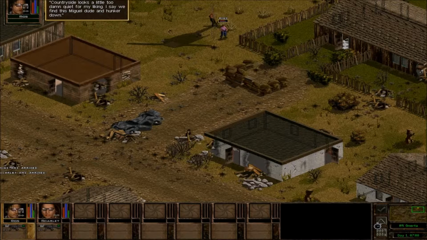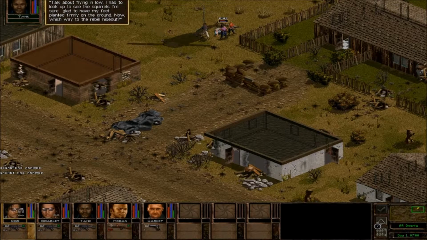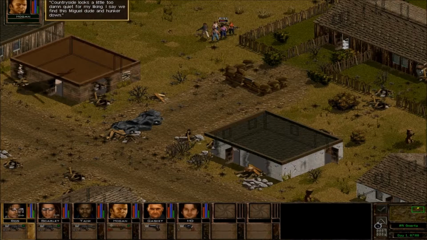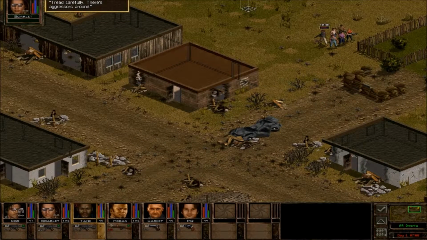Countryside looks a little too damn quiet for my liking. I say we find this Miguel dude and hunker down. Oh, it's a good feeling to have my feet on terra firma. Now, to find that rebel leader Miguel. Talk about flying in low. I had to look up to see the squirrels. I'm sure glad to have my feet planted firmly on the ground. Now, which way to the rebel hideout? Tread carefully. There's aggressors around. Time to take out the trash.